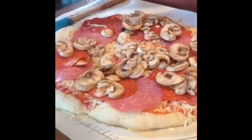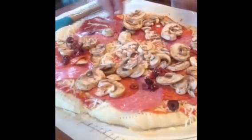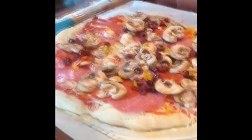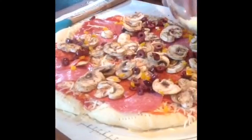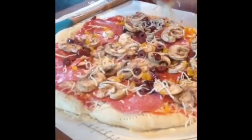Moisture will come out of them. And some olives. Pick it up. It's forgiving. A little bit of yellow bell pepper on your pizza. Doesn't matter. I'm going to spray. We're just going to put a little light coating here. And then it's going to be ready for the oven.